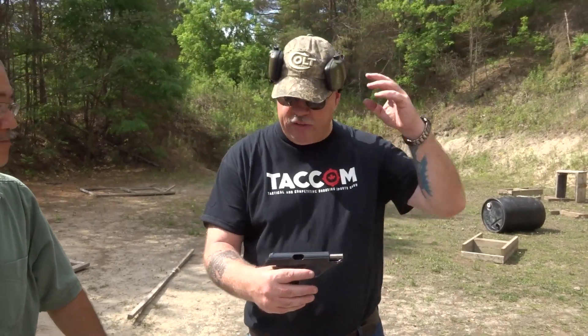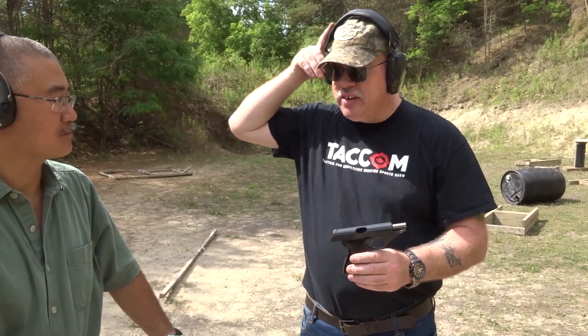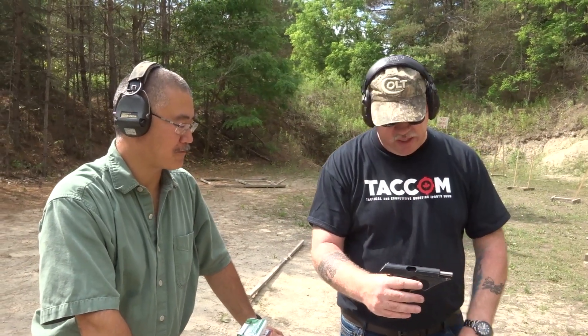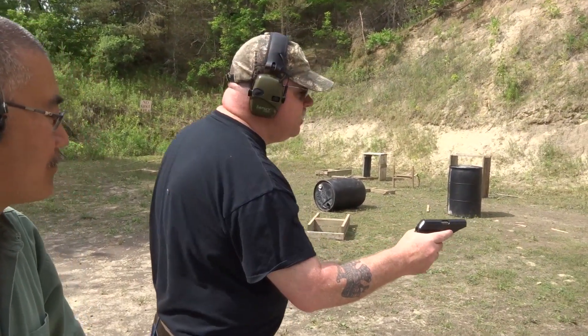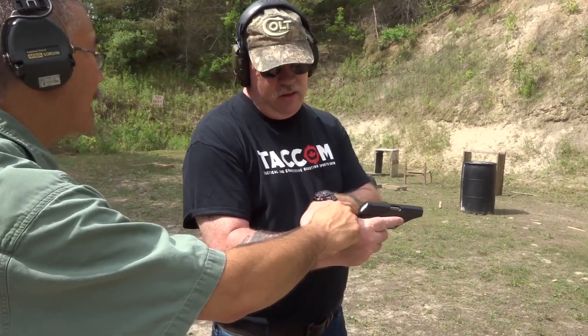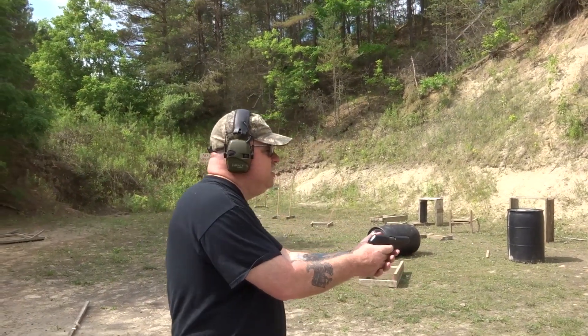Just as a little bit of full disclosure — we did try shooting this one in the winter last time we were out and we had the trigger bar spring break on us. We finally got it replaced and sourced one, so we're all set to go. Basic sights: little groove at the back, little blade at the front. We'll see how she goes. Would this be considered hammerless? It's basically a hammerless style but it's actually a covered hammer.